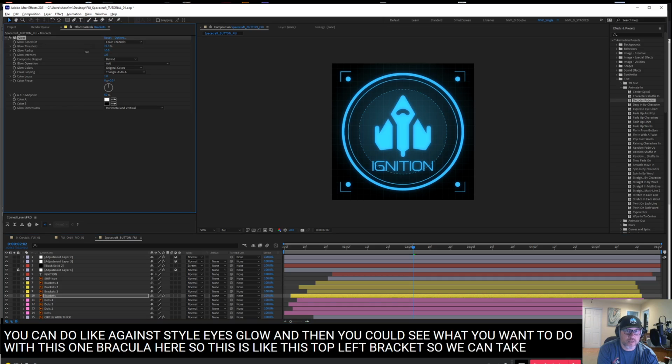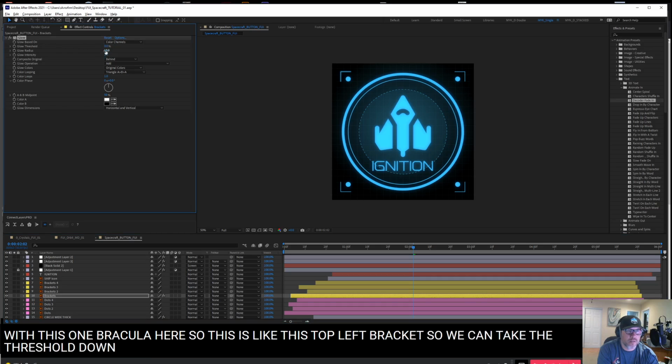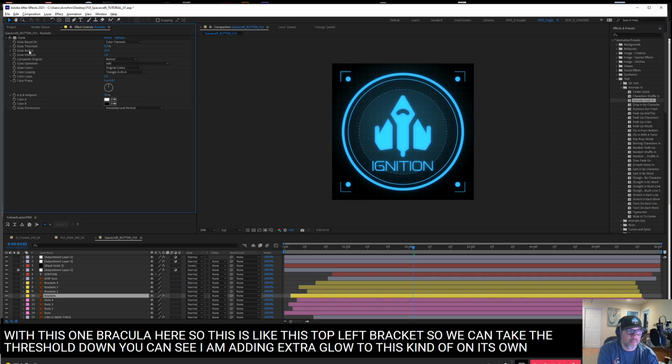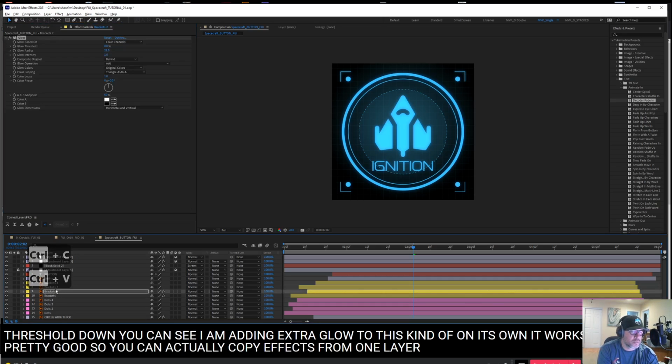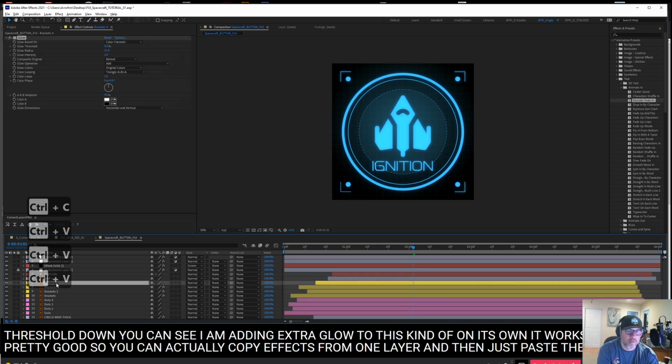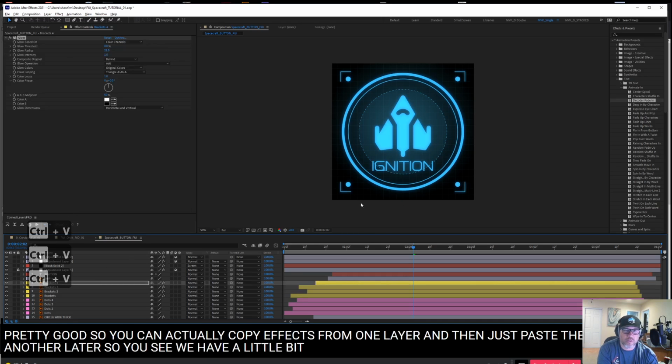So we can take the threshold down, and you can see I'm adding extra glow to this on its own. That works pretty good. So you can actually copy effects from one layer and then just paste them on other layers. So you see we have a little bit more glow now for some of that, which is nice.